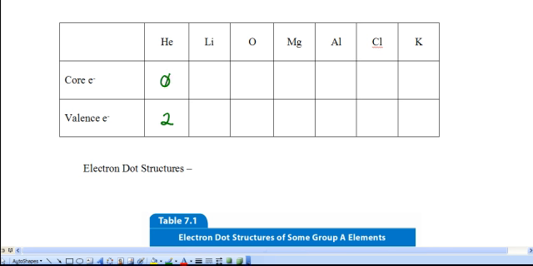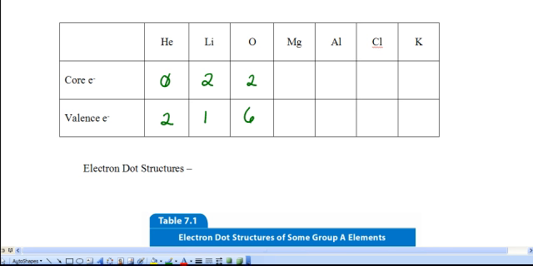That would be 0. Now with lithium, as soon as you get past helium, those two electrons are now in the inner energy levels, or lower energy levels, and lithium has just one valence electron. Looking at the periodic table, it's just simply one electron past the previous noble gas. Oxygen, which has a total of 8 electrons, the first 2 electrons are in the first energy level. The next 6, count them across starting with lithium all the way across, the next 6 are considered valence. They're in the highest energy level, the second energy level.